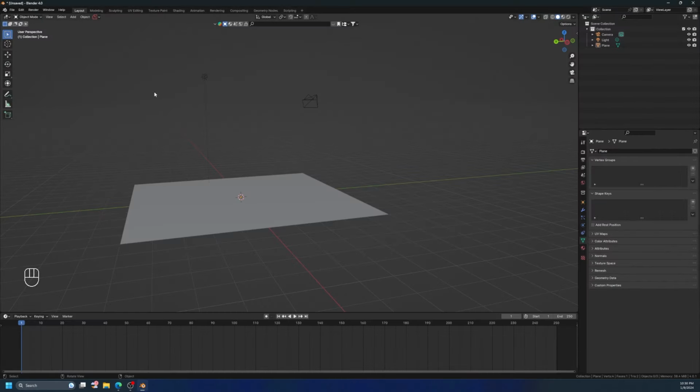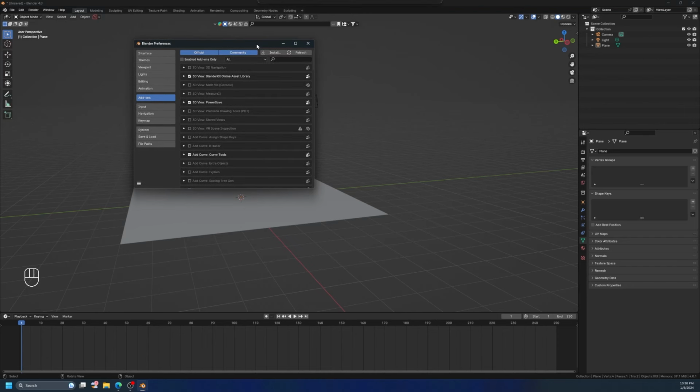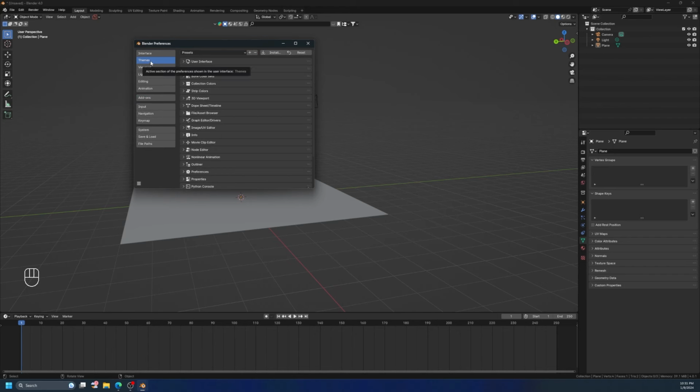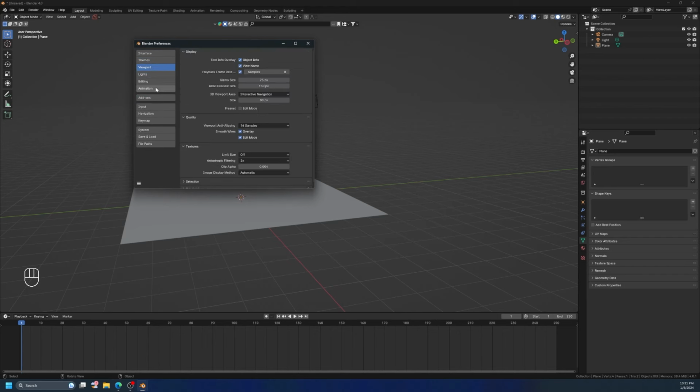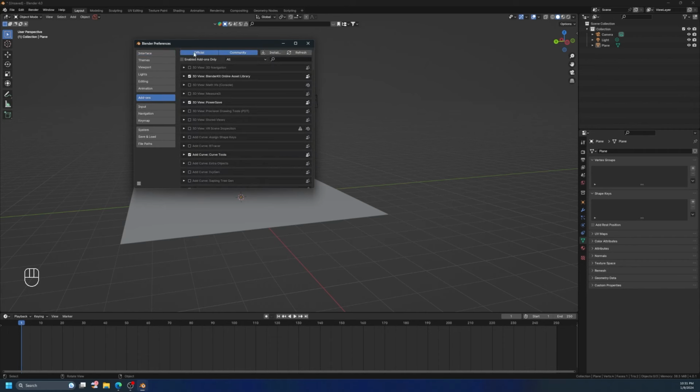Let's go back to Blender. Let's go to Edit, Preferences, and this tab is very important because under this tab you can customize the theme, you can customize the light, the viewport, interface. You can customize a lot of things in Blender under the Blender Preferences tab. But for installing the plugins, you need to go to add-ons. There are the official add-ons. There are a lot of official add-ons. They are installed and inside Blender, but they are not activated because they will make your Blender very slow. So you activate them when you need them.